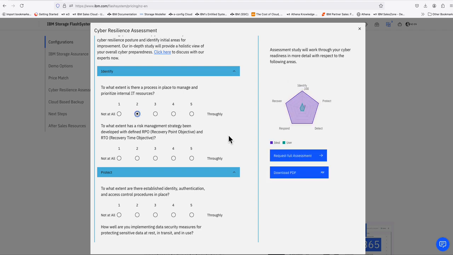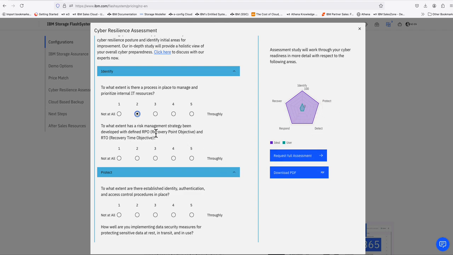No. So what it's immediately done is generate a spider graph, and you can see it still has the 5 categories for the NIST framework, and it's given me a score. Now, ideal is 90. The 100% is a fine grey line around the outside. That will be interesting if we can ever get there. But it's given me 0 in the middle is bad, 90 to 100 is good. So depending on how we answer these questions, we will build the spider graph as we go.